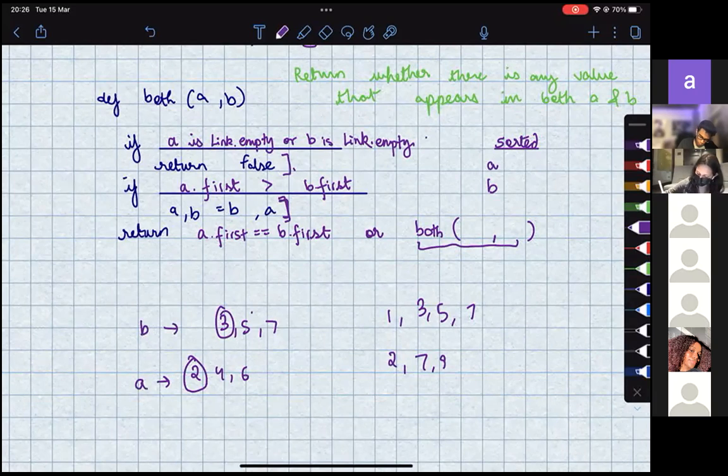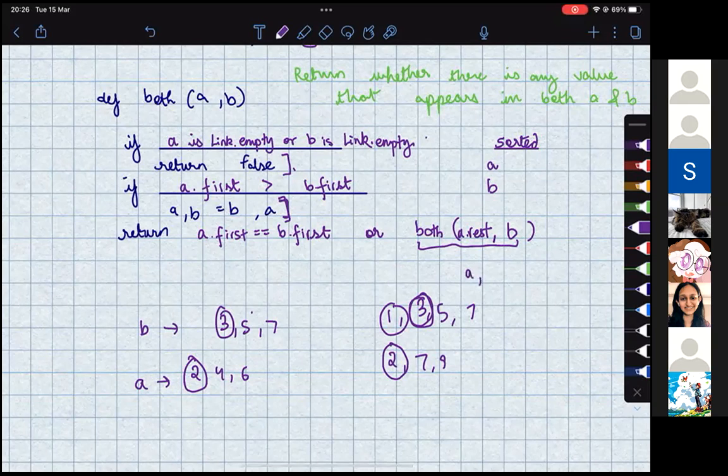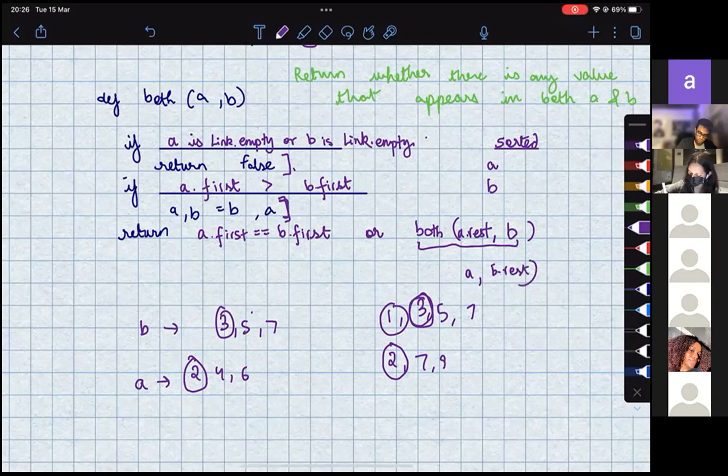And in your recursive call, you're updating one of the linked lists because you want to compare each element over here to this, and you want to compare it to the rest ahead. Since they've been switched, we can update one of them to make it a dot rest, and then this is b. Realize that if this was all reversed, you could also have a and b dot rest, but just because of their skeleton, we're going to go with a dot rest and b. If Arjun has any more input on this question, because this one's kind of confusing.